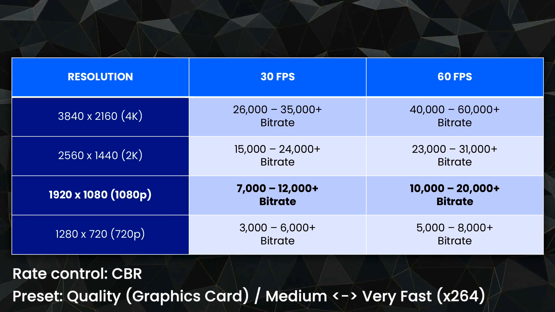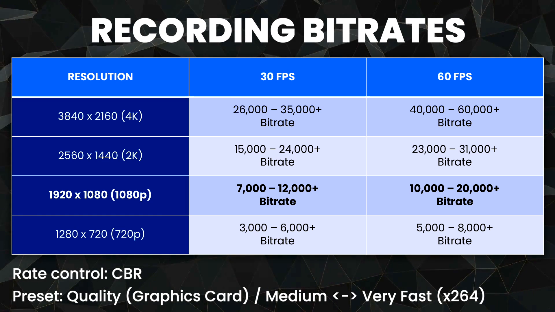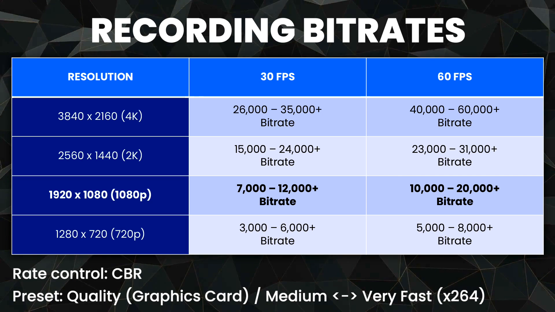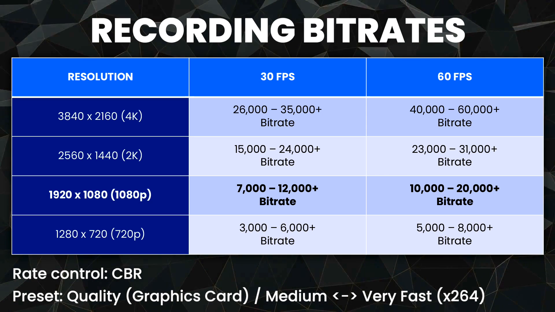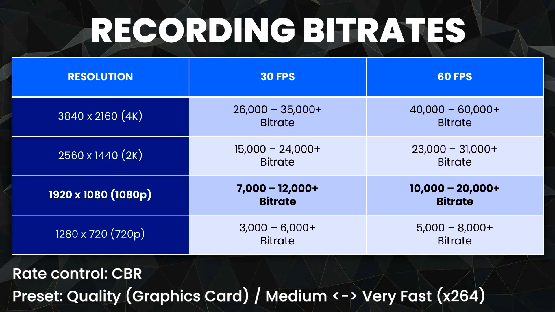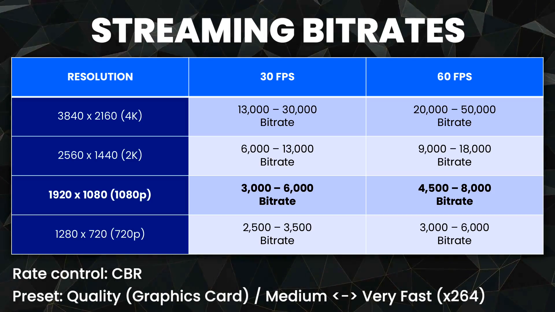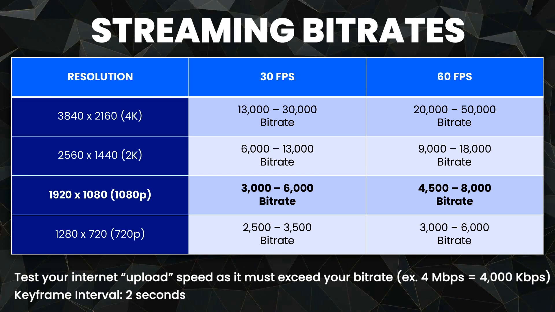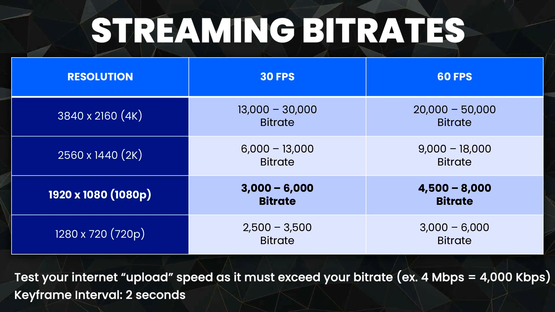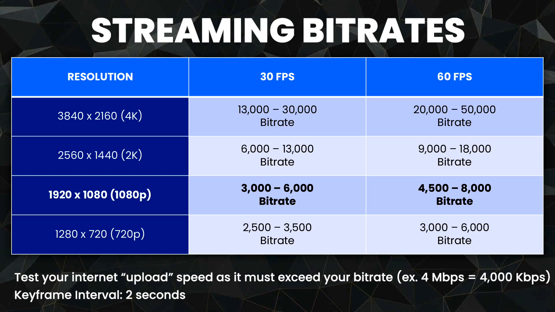Number four is the best settings for streaming and recording. The most important thing to understand for quality is bitrate. On screen are the recommended bitrate ranges for your resolution and FPS. A lot of people record in 1080p 60fps — if you do that in OBS, make sure your bitrate is set to at least 10,000 or higher. For streaming at around 1080p quality, set your bitrate in the range of 4,500 kilobits per second. For 720p you can knock that down, but stay within these ranges to keep your stream quality at a good level.